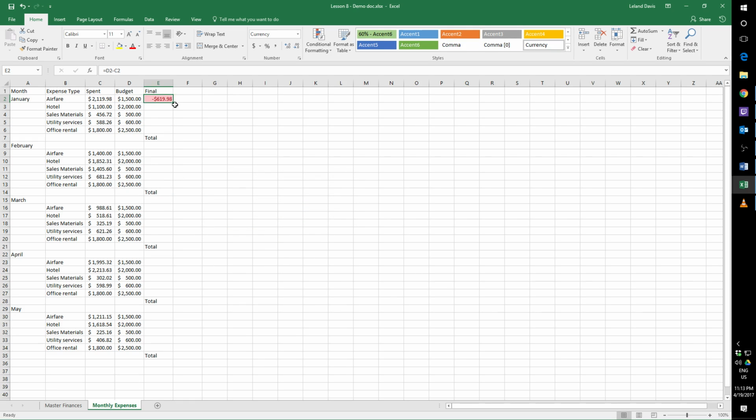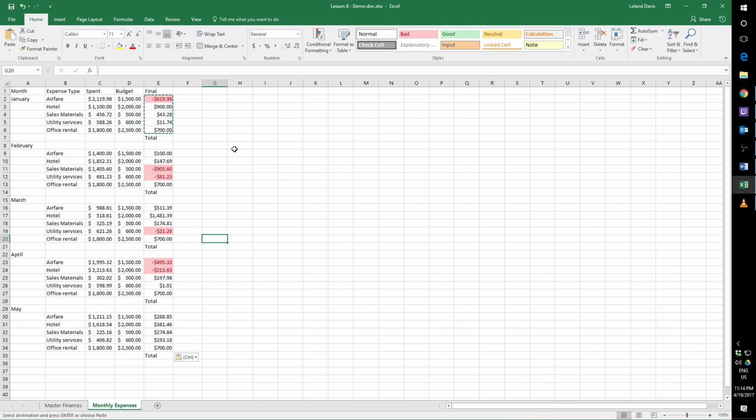Now this is a relative cell, but luckily I do want a relative reference for each of these because that equation is going to copy itself down. So I'm going to copy this whole set of fields. There we go. As you can see, our employee here has gone over budget a number of times with different expenses. But that's okay because maybe we've given our employee a flex plan where they can take some money from certain budgets and use it for other expenses.